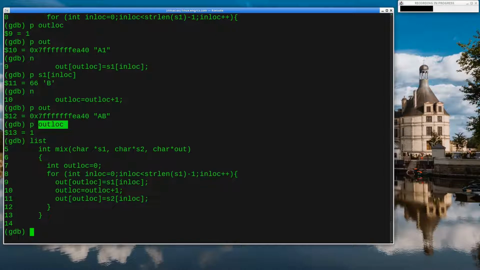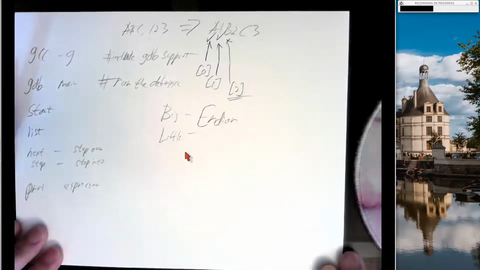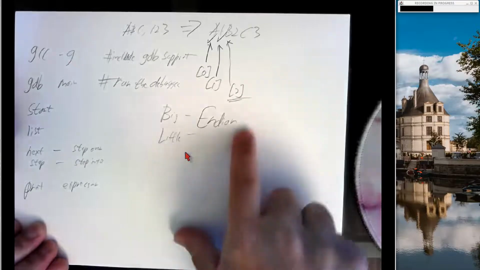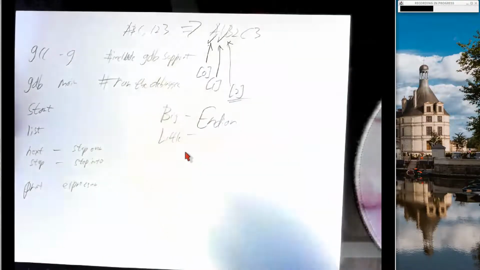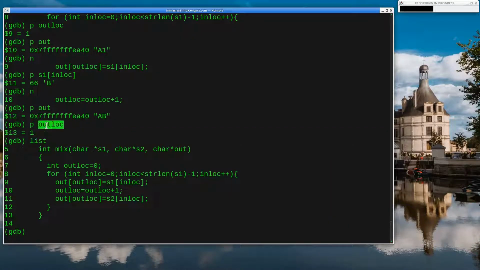And so if your code is well understood by you, if your code is documented and commented, if you have pseudocode and you know exactly what your code should be doing, it almost leaps out and jumps in your face and waves its hands at you and says, hi, look at me, right? I wanted to copy a B into index location 2, and the debugger tells me clearly I just copied it into index location 1. Outloc has the wrong value. And so you're kind of forced to say, why is outloc not a 2? Why is it only a 1? Because I didn't increment it from a 1 to a 2. So I've got a bug. I forgot to say outloc equals outloc plus 1.